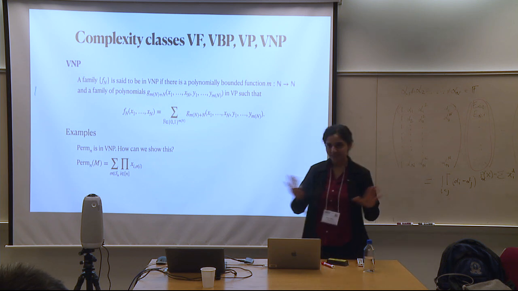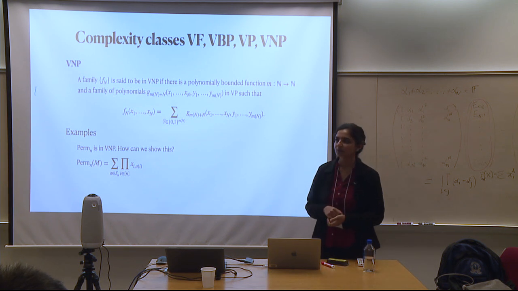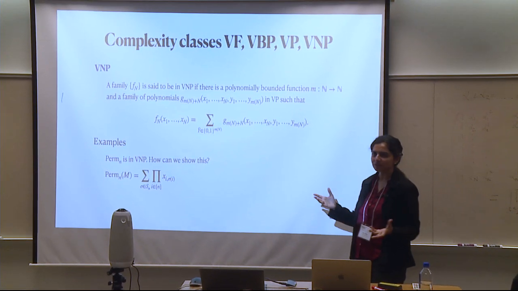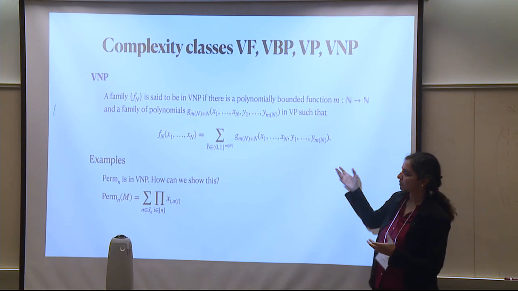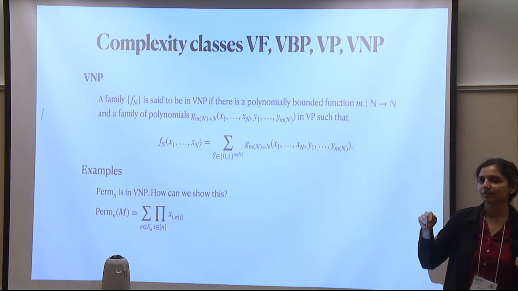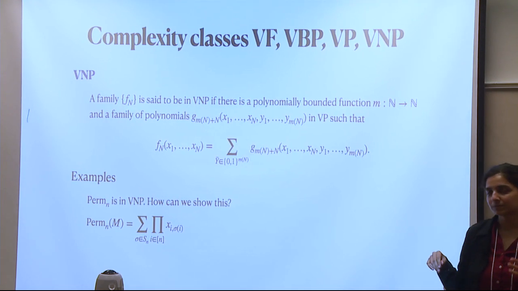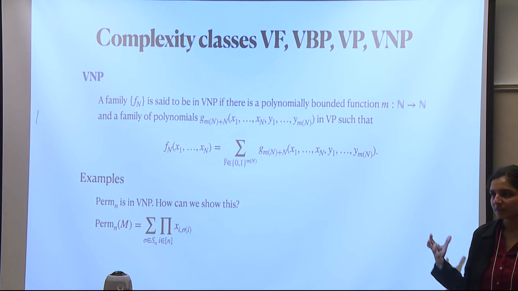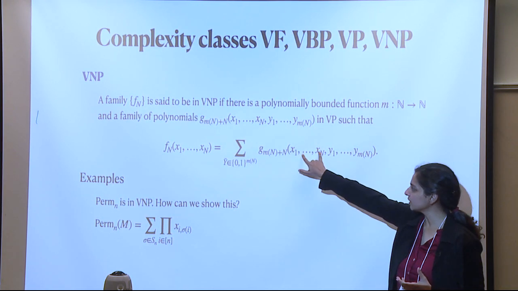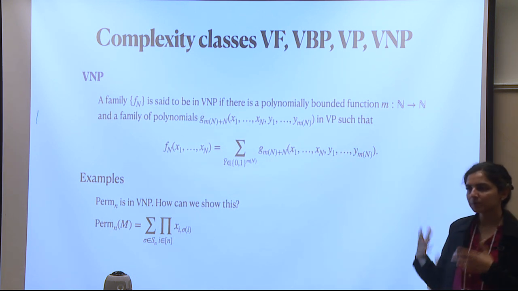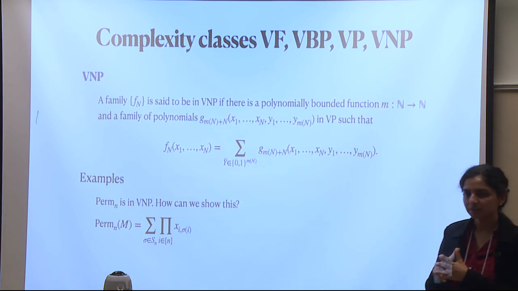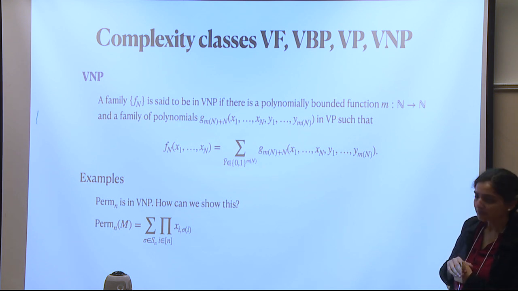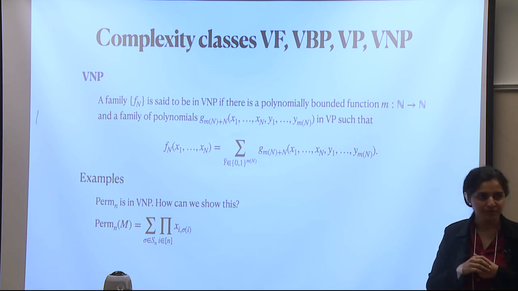Alright, so the next class and the final one that we'll introduce in this course, which is VNP. VNP, like I said, is like there exists P. So how do we define this there exists P? We say that for a problem to be in NP, there should be a polynomial predicate that, given the original input and some witness, computes this polynomial predicate and decides whether the witness is valid or not. It's kind of an arithmetized version of it.